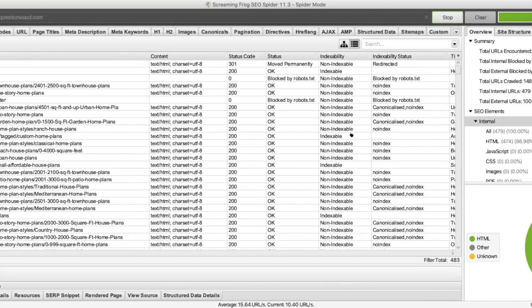But what I wanted you to see is that what jumps out at me immediately just by simply running this spider on here is that I have this whole thing is set to non-index. And that tells me that there needs to be an immediate corrective set of action that needs to be taken on this and get that piece corrected.